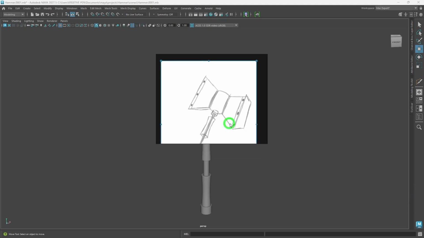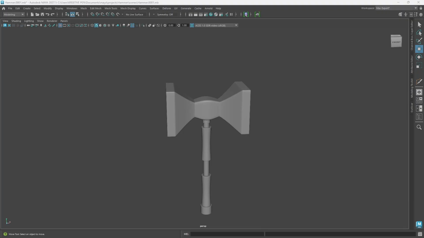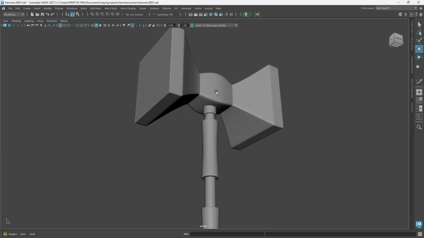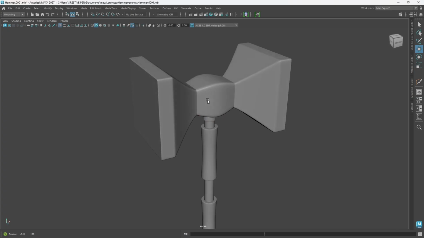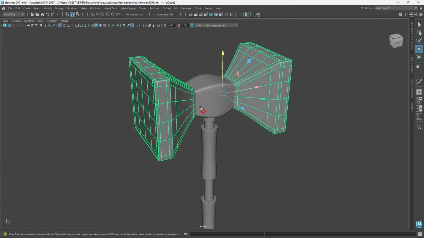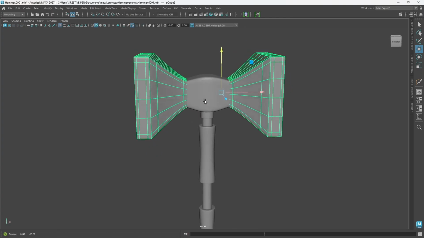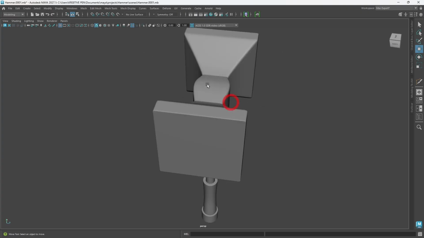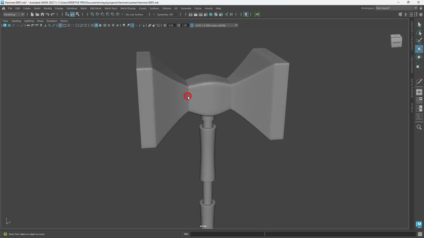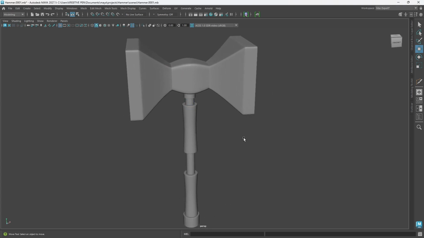Okay, I want us to make use of only this reference and try to add every other thing by ourselves. So first thing I'm going to do is to add a board here. I'm going to add one here, one here, one here, one here, and one in the opposite direction. So I'm going to make use of a cylinder.